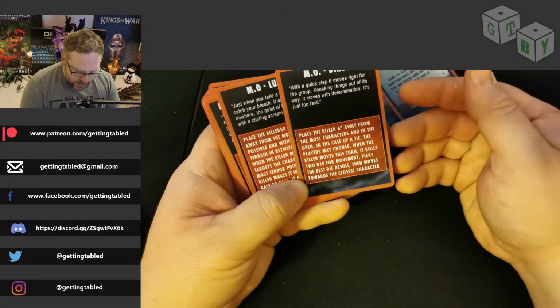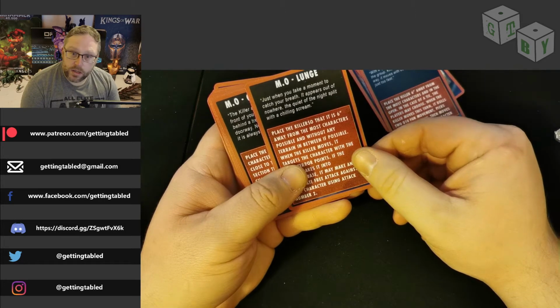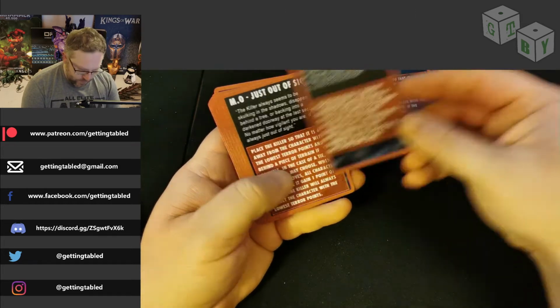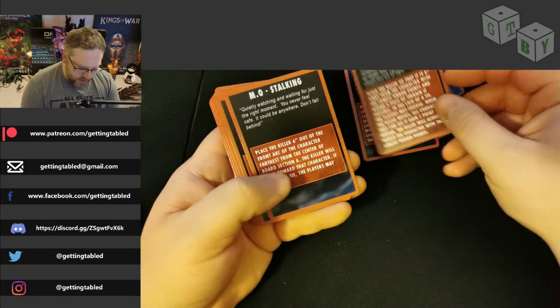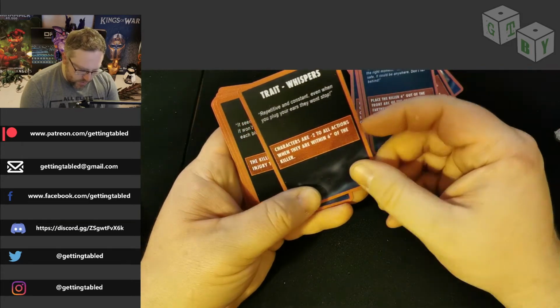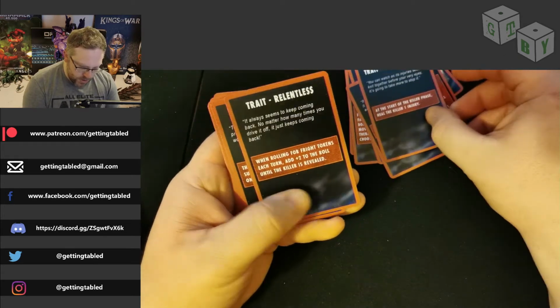These are the MOs. I might just to get an idea of what's in them. If you want to pause to read them specifically, you're more than welcome to. I might come back with some thoughts on these at the end.